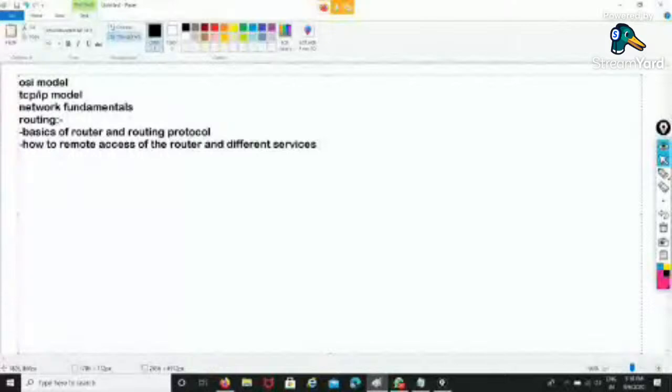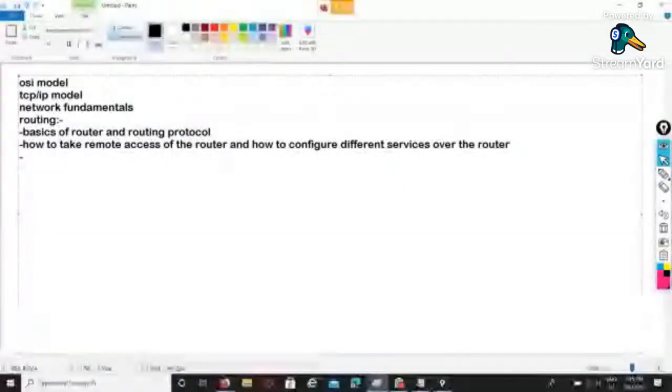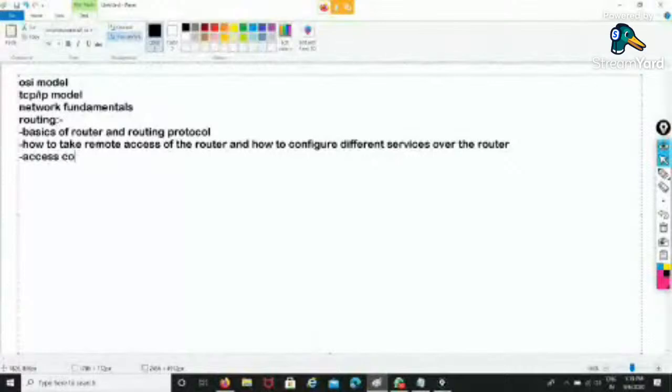Then we talk about the security purpose of this router, like how packets should be filtered over the router. That concept is known as the access control list, which is a very important topic, because the access control list is a very core structural model to filter the traffic. This concept is also used over the firewall to filter the traffic. So that is a very important point.